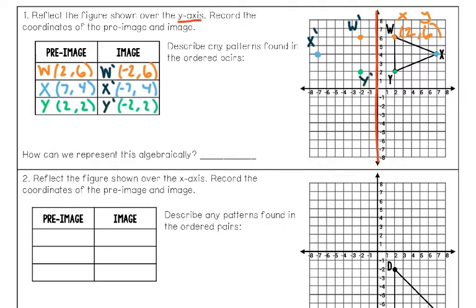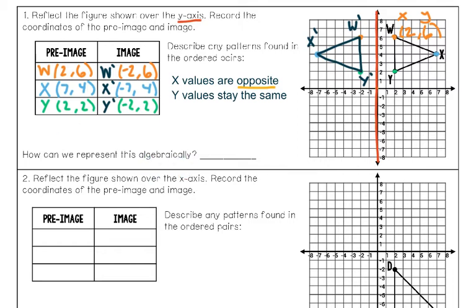All right, so we've reflected each point of the pre-image. Now we have an image. All we have to do is connect the points. It should look like it's looking in the mirror, and that this line of reflection is the mirror it's looking in. So at this point, you should notice that there was a pattern between the pre-image points and the image points. Go ahead and tell me what you think the pattern is that you have found in these ordered pairs. You should have noticed that all of the x values became the opposite of the x value in the pre-image, but the y values stayed the same.